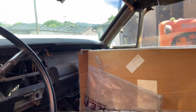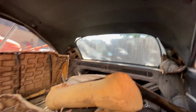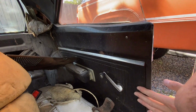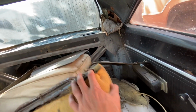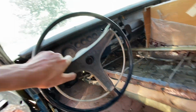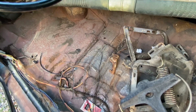Pretty cool. So we've got some seat cores in here. Those original headliners still showing up there. Looks like an original door panel or original interior panel still back here. It's a front bucket car, so we got the buckets, which is cool. Well, here's our hinges. Well, there's the steering wheel center. Sweet. There's the hood latch release.